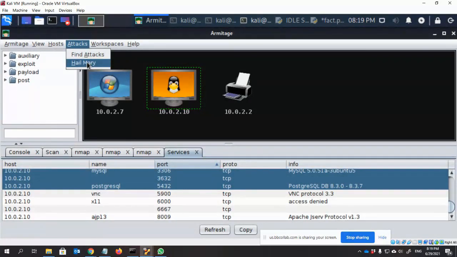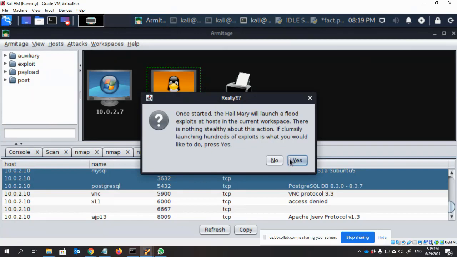Maybe not all of them, but it will try to find some attacks which can let you log into the target computer. Once started, Hail Mary will launch a flood of exploits at hosts in the current workspace. There's nothing stealthy about this action. If clumsily launching hundreds of exploits is what you would like to do, press yes.